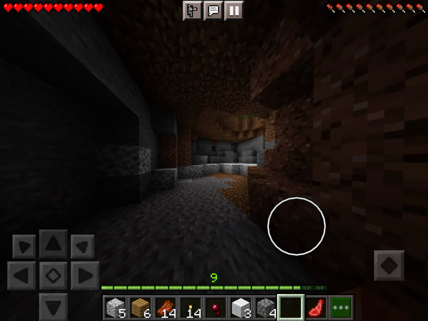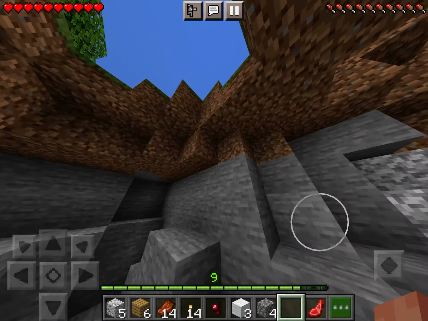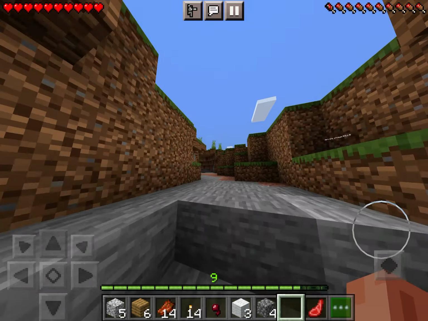Because your hunger just went down to one. It didn't go down. I think it's a visual glitch. Dude. No, dude. That is the same. You know this cave? This is connected to the cave I found. Yeah, okay, that makes sense. We were in the same cave.